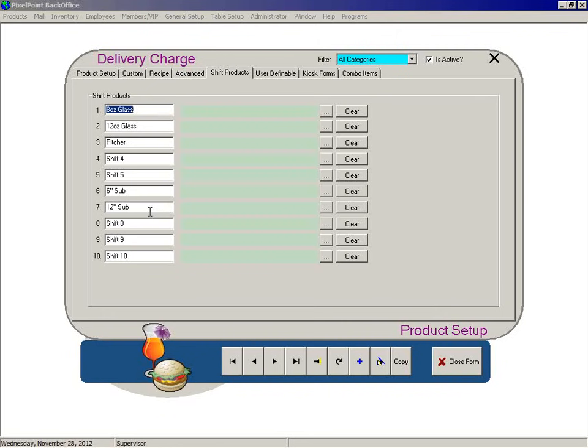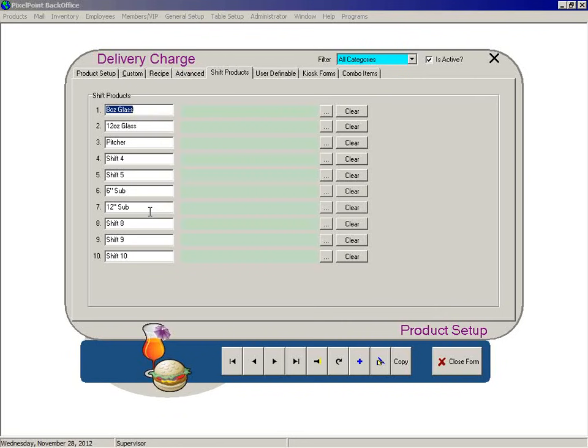Now I would still need to program the 8 ounce, the 12 ounce, and the pitcher within the system, but I don't have to present them onto the order screen. I just have the one button called Corona. And then I've got these function buttons, which are the 8 ounce, 12 ounce, and pitcher buttons. So if someone orders a pitcher of Corona, I hit pitcher and then that Corona button, and it orders me a pitcher of Corona. If someone said I would like an 8 ounce glass of Corona, then I hit 8 ounce, then the same Corona button, and it will order an 8 ounce Corona.